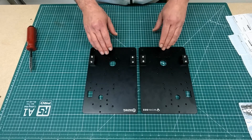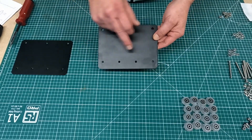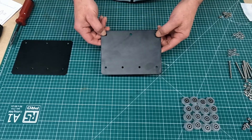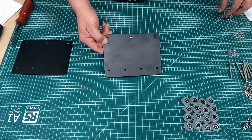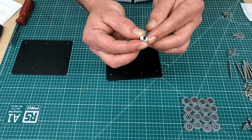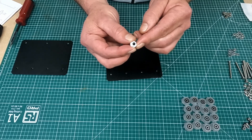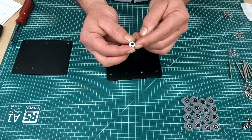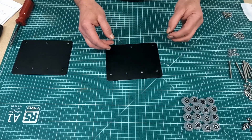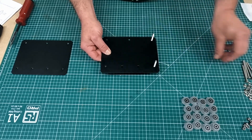Next I'm going to concentrate on getting the pieces for the inner Y plates. Here I have one of the inner Y plates — there are four holes along one edge and three holes along the other edge. The three on one edge are actually the bottom of the plate and they are bigger to accept the eccentric spacer. The eccentric spacer is designed so that as you turn it, it adjusts the spacing of the bolt through the plate — we'll use that later to adjust the tightness of the wheels on the extrusion.